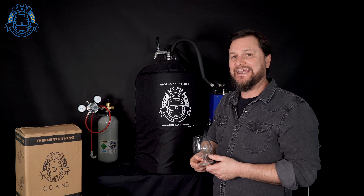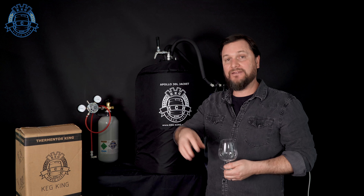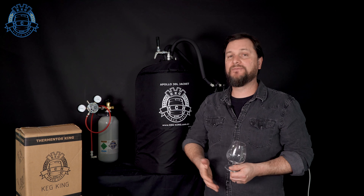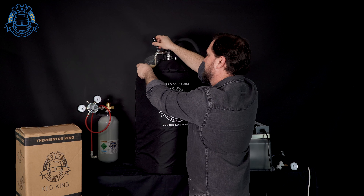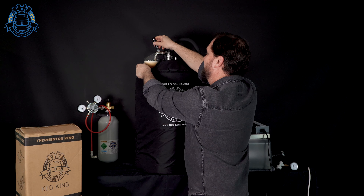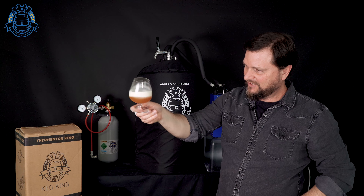The beer is sitting nice and cold in here with a Twist Tap Flow Control Ultra Tap on top of it. We'll pour a sample and check out the beer we've just made. Now it is young, so I would recommend aging it a little bit longer. With Voss Kveik yeast, even though you can get through fermentation quickly, the ability to rest the beer on top of the yeast bed for a little bit after fermentation does tend to bring out some nice flavors and will mellow the beer. It's definitely carbonated well, just in that short time — a nice creamy, pillowy head on it.